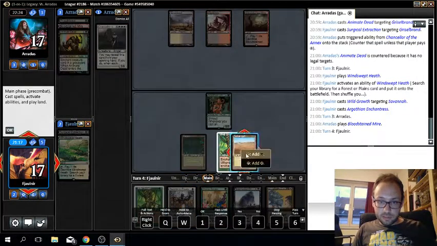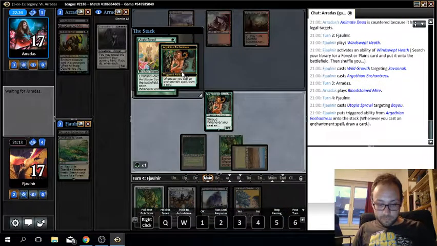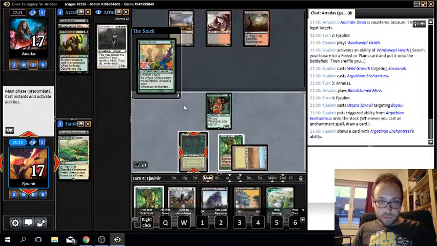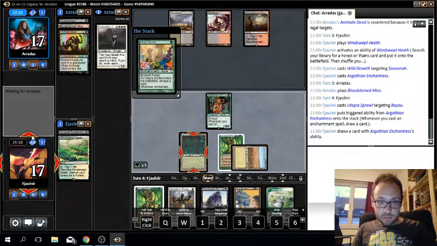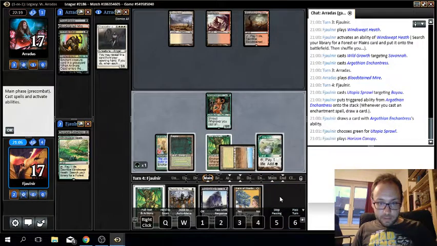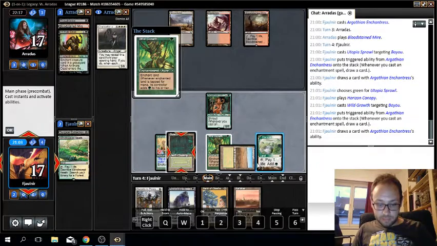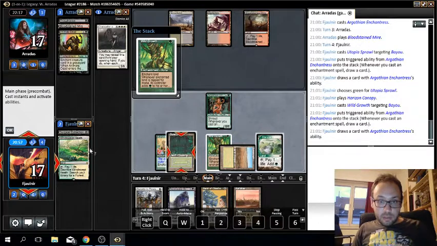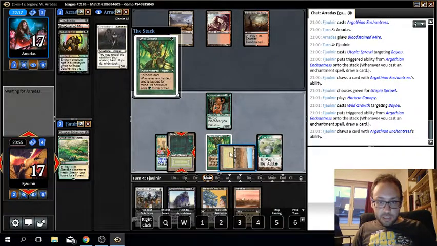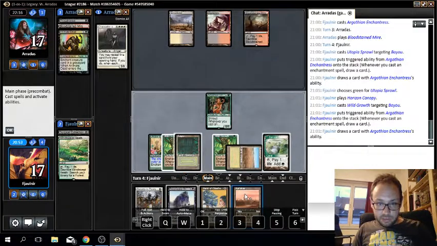Ooh, let's see. More green. Some more. I think we have enough green, so, oh, I didn't even need to play out the canopy yet. Caracas is good against Iona, so it may be worth it that they don't know yet that I have it.